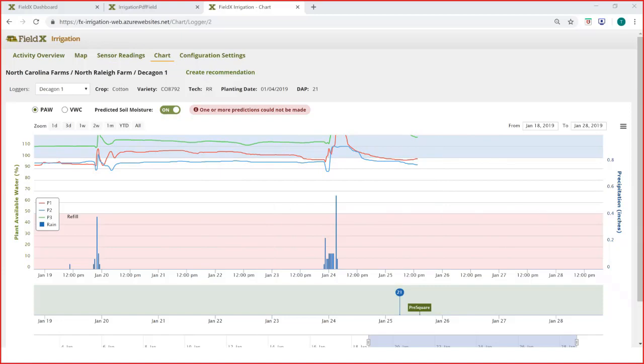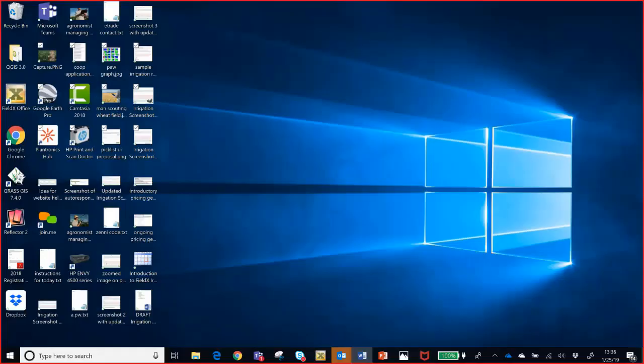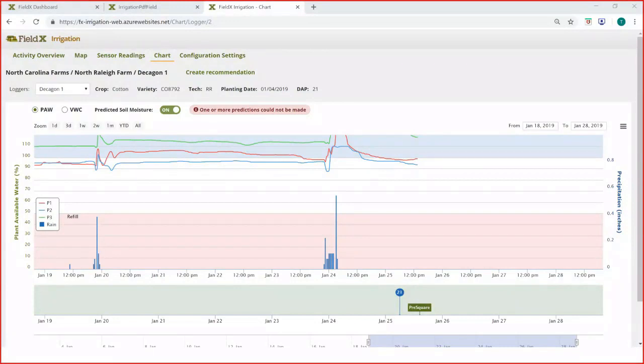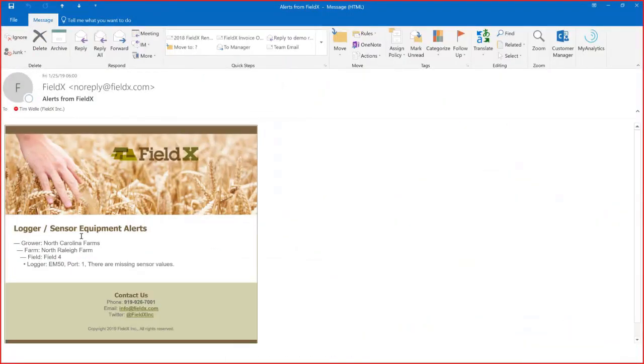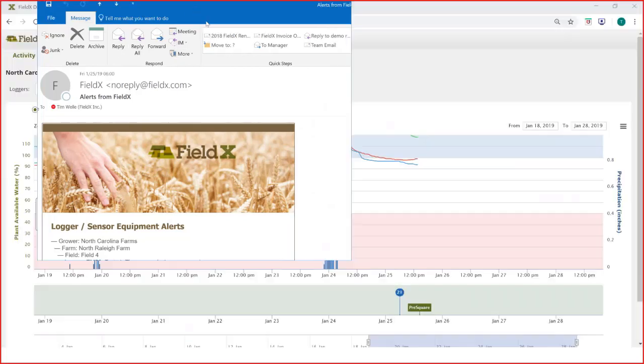And let me pull up an example here of what one of these alert emails would look like. I think I accidentally closed one from earlier. Okay, so here's an example of what that email alert would look like.